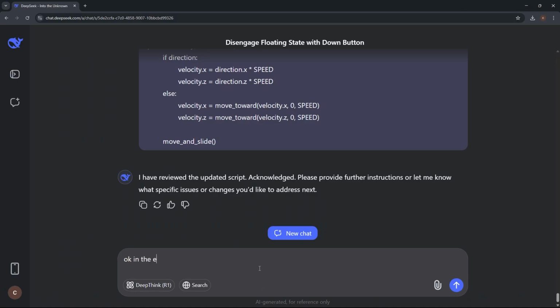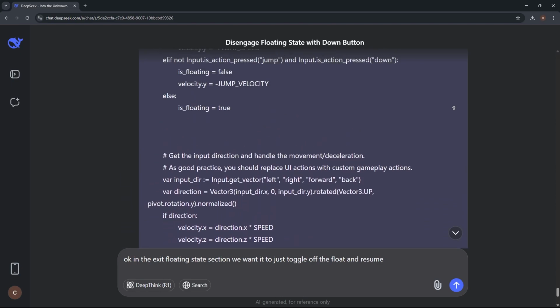Okay, in the exit floating state section, we want it to just toggle off the float and resume normal, resume the, what is it called?